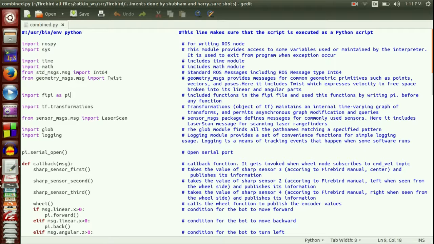I have included some crucial functions in my 5pi file which help my real Firebird 5 model to perform its basic functions. This file also includes the functions which are necessary for communication between the RPi and the Firebird 5. From sensor_msgs.msg import LaserScan is used for the sensor purposes.